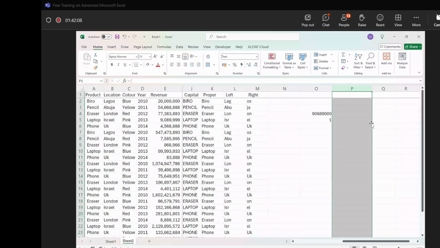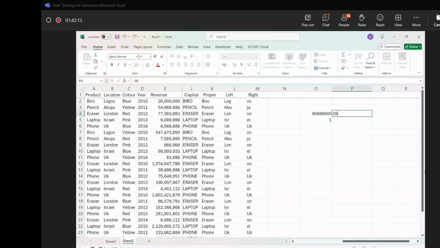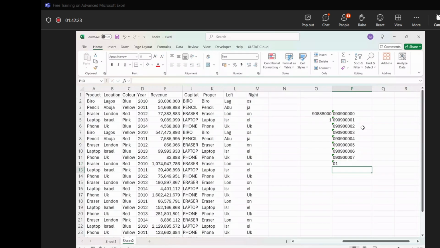If you change it to text, you can now type your 0900 and you will discover that it will stay. Please, do you understand that? Anytime I type 01, 0 anything, on this column that I formatted as text, it is staying. Do you understand that?